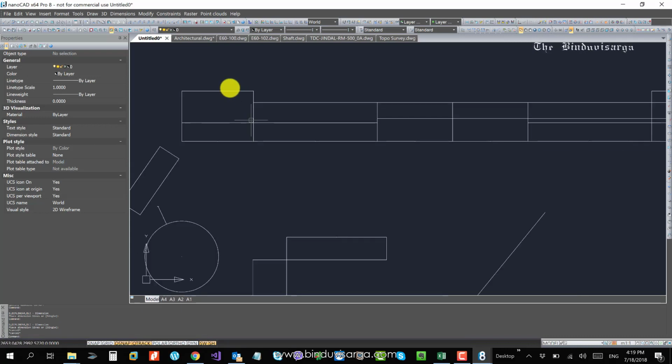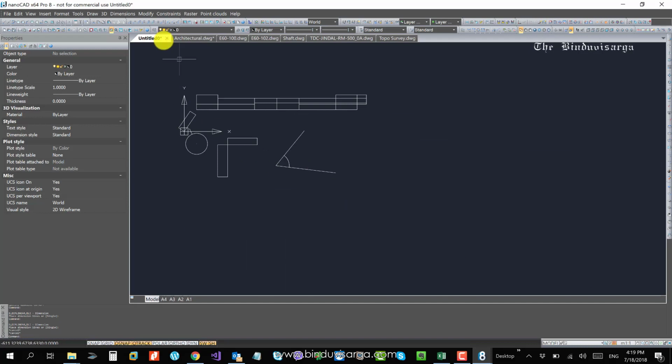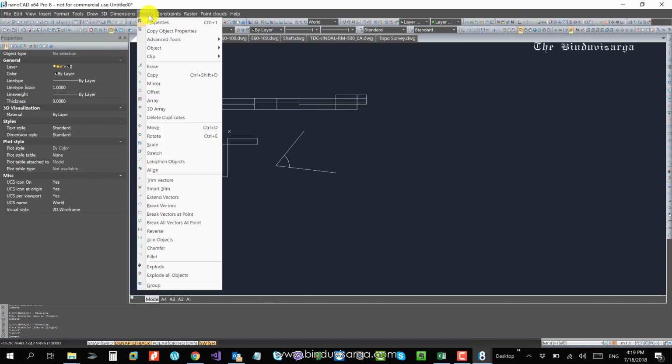nanoCAD, right? Going further to modify segments where we will have some assembly or parts and we need to update certain objects, then we can use the modifying tools. Trust me, all of the smart tools we have, these are very smart.